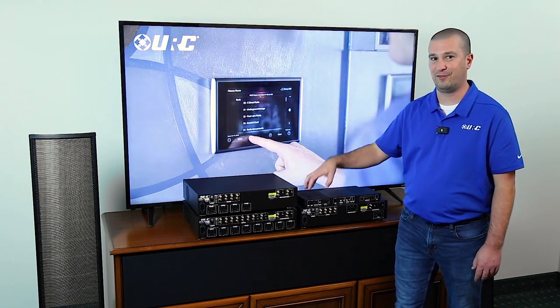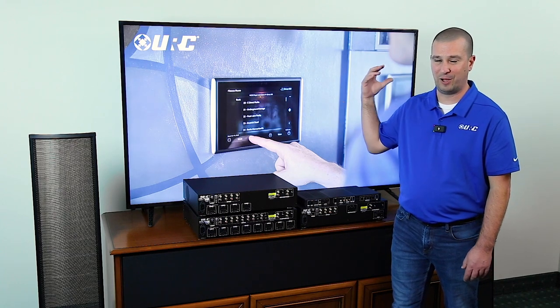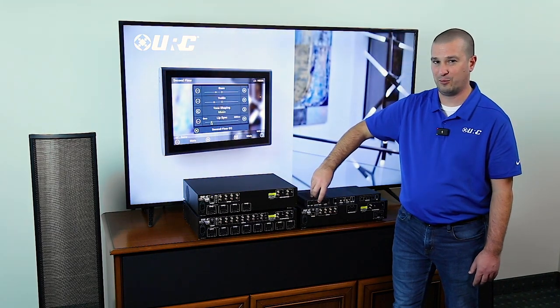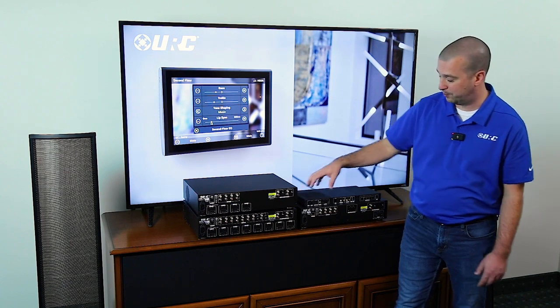I can fit this guy, I can fit a small Nook computer, an Apple TV, Barco ClickShare, et cetera, and run my video conferencing system with the optical input from the TV and the analog input from the conferencing system for the AEC, all built in small format, very flexible.